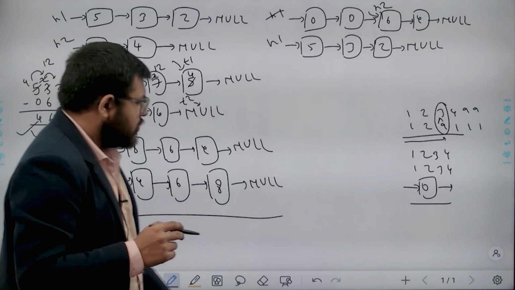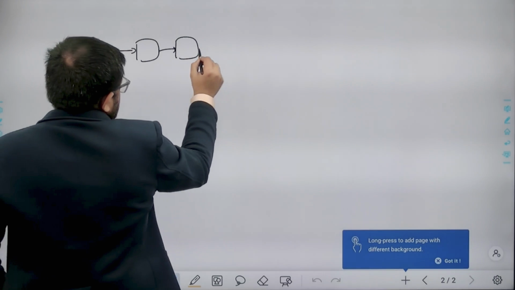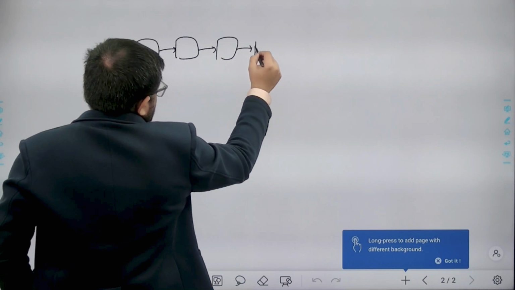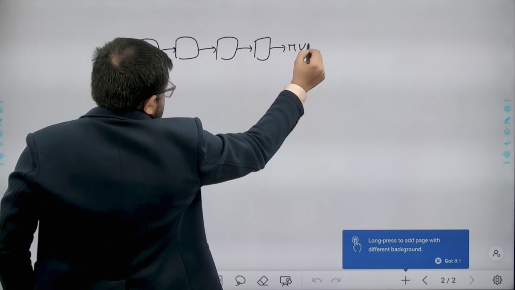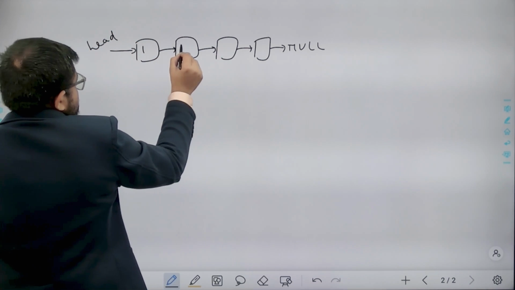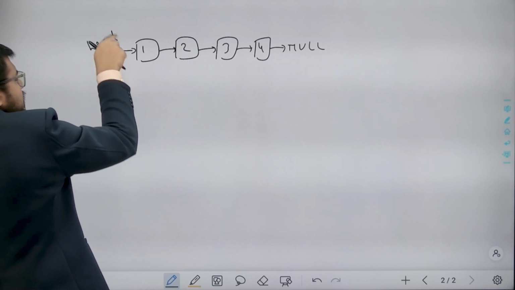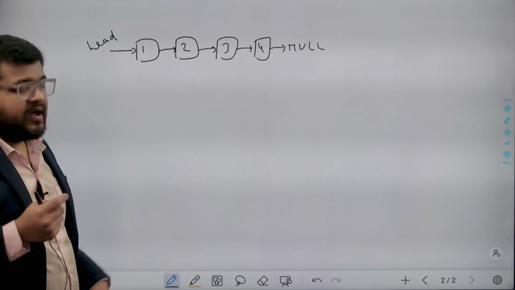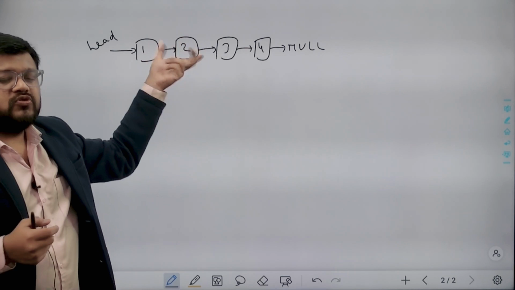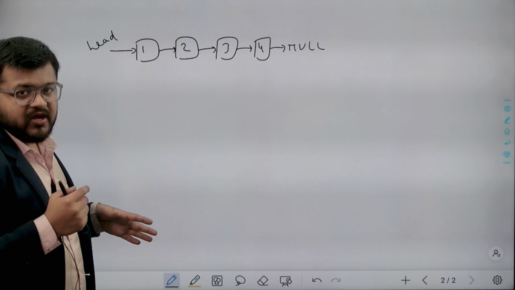Okay, now I'll briefly tell you how we reverse the linked list. So what we do is, let's say I have this linked list. Okay, so if I want to reverse this linked list, then what will happen? Let's say this is 1, 2, 3, 4. Then my reverse linked list should contain 4, 3, 2, 1, and the head pointer should change, right? Now we do not want to change the values. Okay, we want to play with the pointers, like node values we are not going to change.